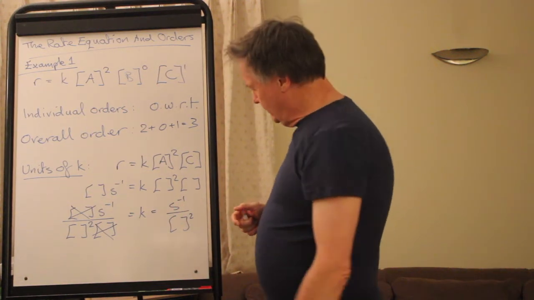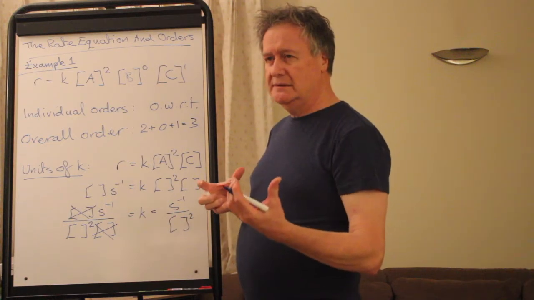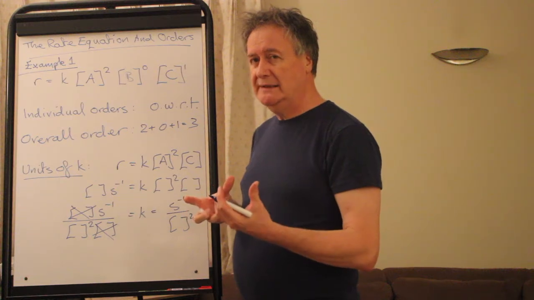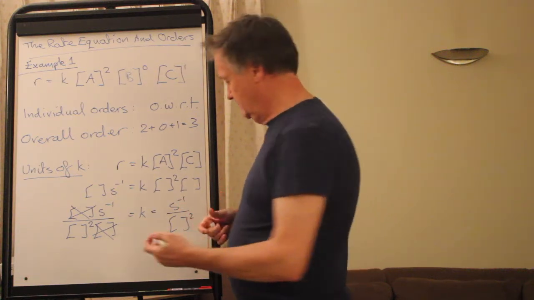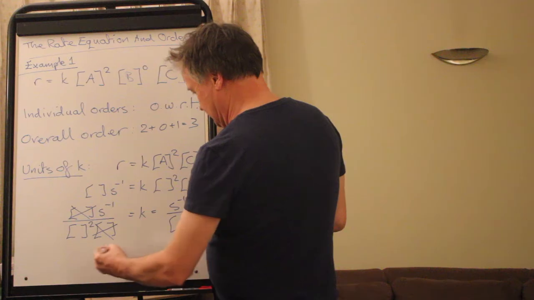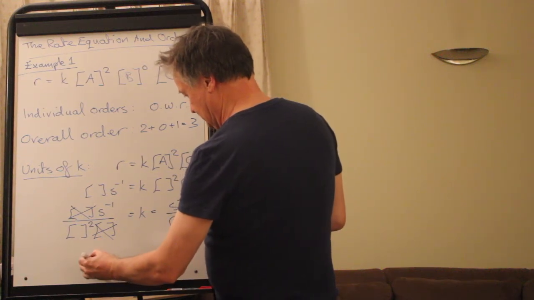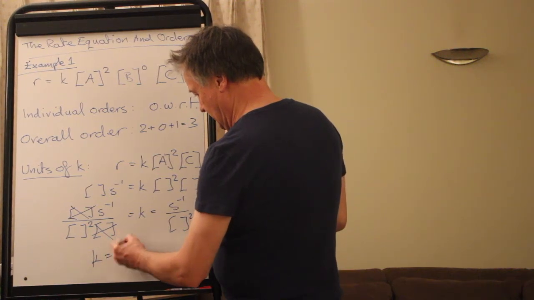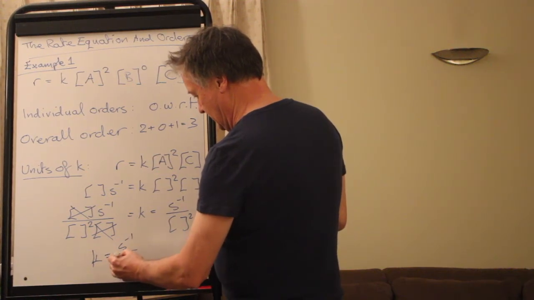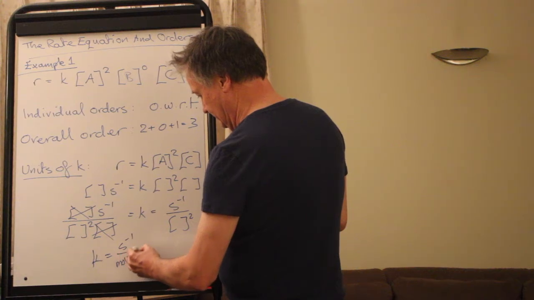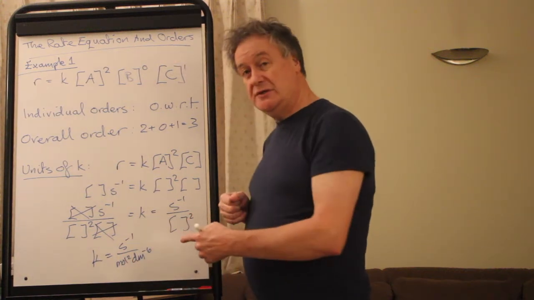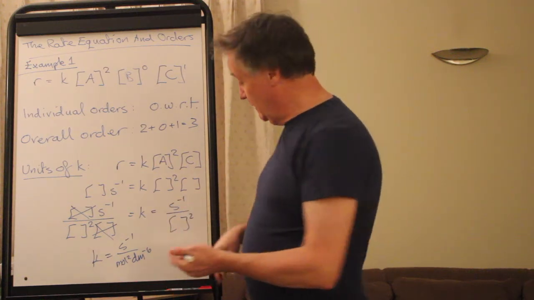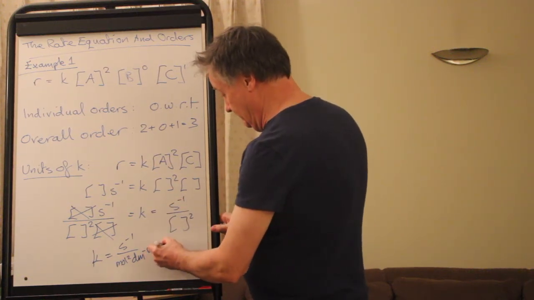What does that come out as? Well, concentration squared is the square of concentration at moles per cubic decimetre, which is moles squared dm to the minus 6. So it is, that's a pretty shoddy k, but there we go, seconds to the minus 1, and then we'll put in the actual units now. So that's the concentration units, moles per cubic decimetre squared, but they're on the bottom of that expression.